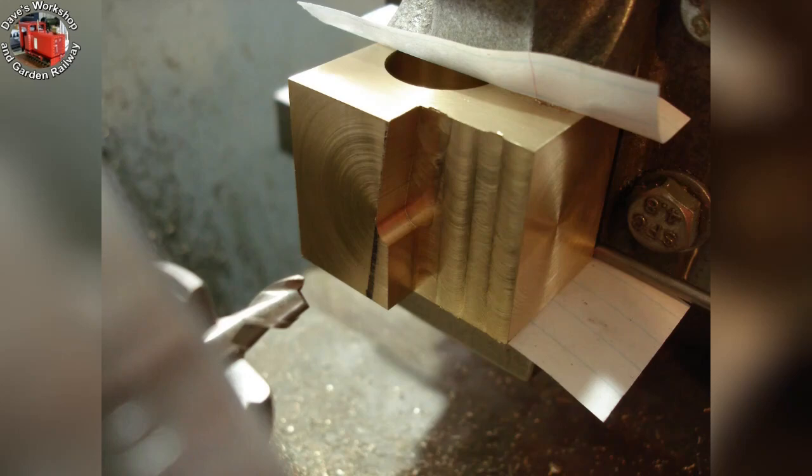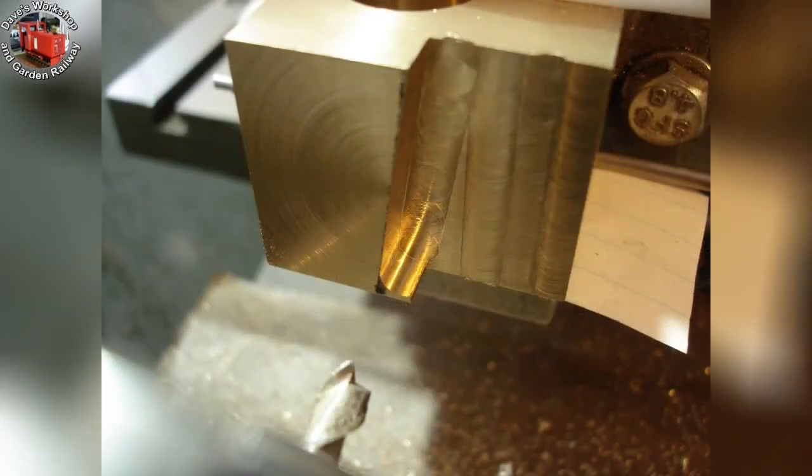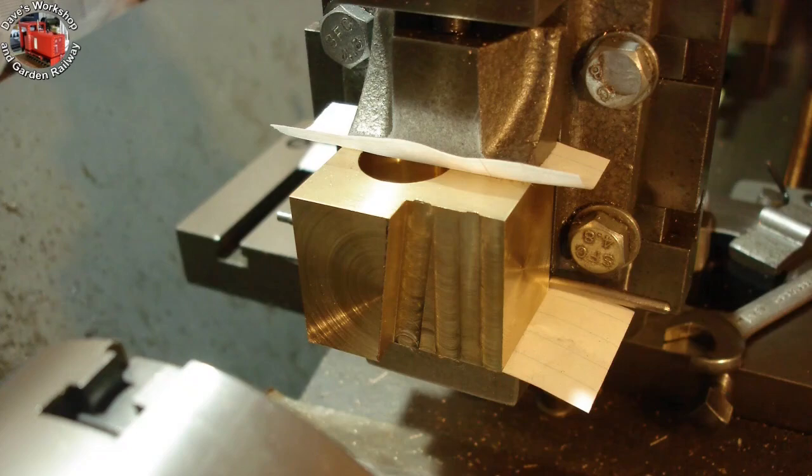Milling the angle on the inside face of a cylinder — a lot of material was removed. Here is the cylinder drawing showing the angle. The angle sits on the top of the frames. I used the step-by-step method of generating the angle — vertically, a quarter of a mil at a time. Cut finished, ready for deburring.